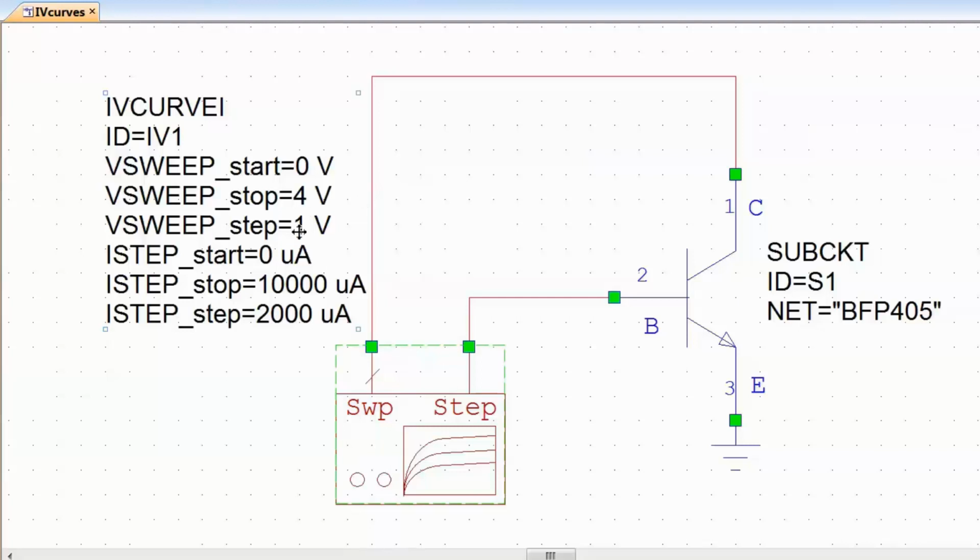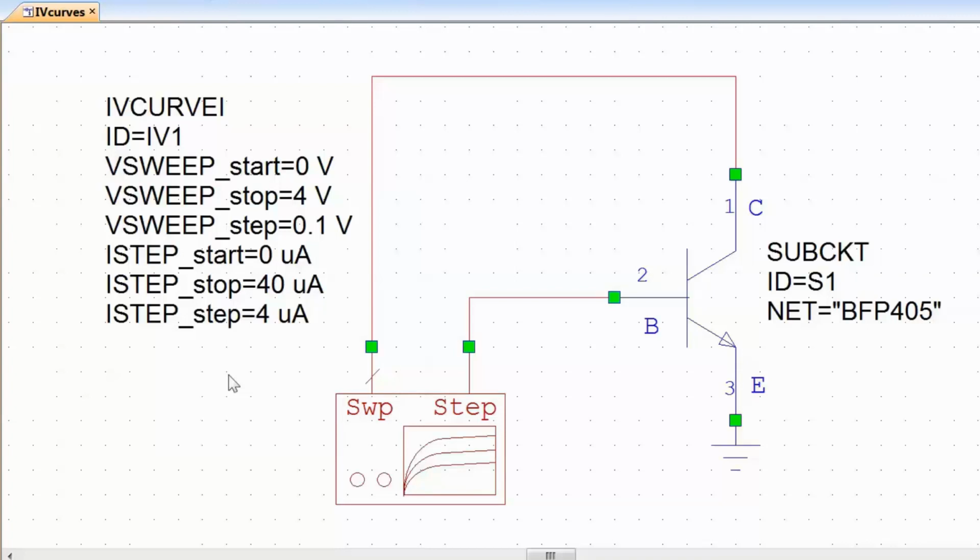However, we will refine the step and we'll set it to 0.1 volts. In terms of the current, obviously we want a current which is much lower than the ones shown at the moment, more of the order of microamps or tens of microamps. So we can start with 0 microamps and we can go up to 40 microamps, and we can step in steps of 4 microamps. Of course, if you don't know the data of the transistor, this may be a bit of a trial and error process.